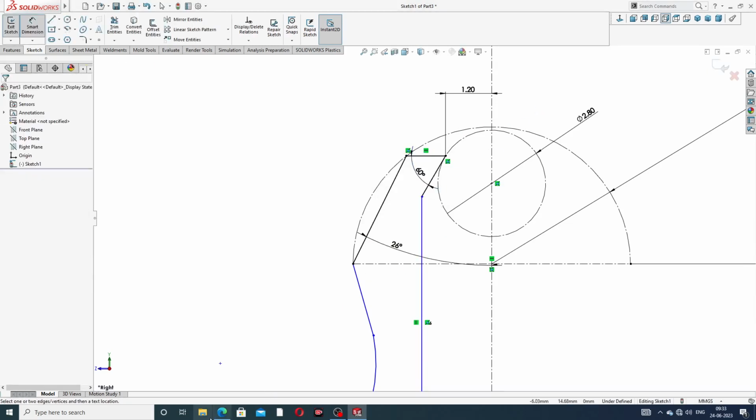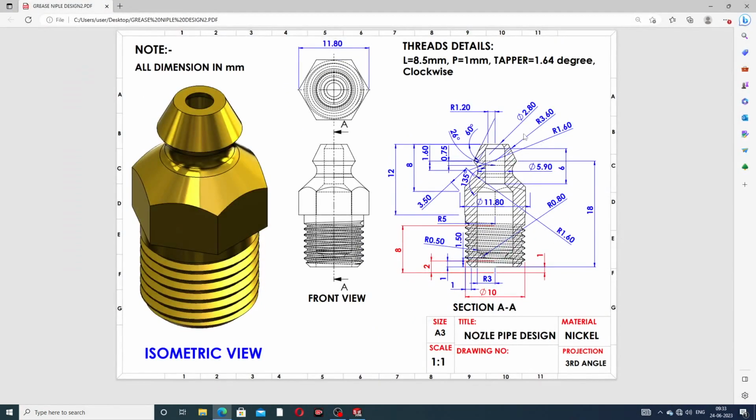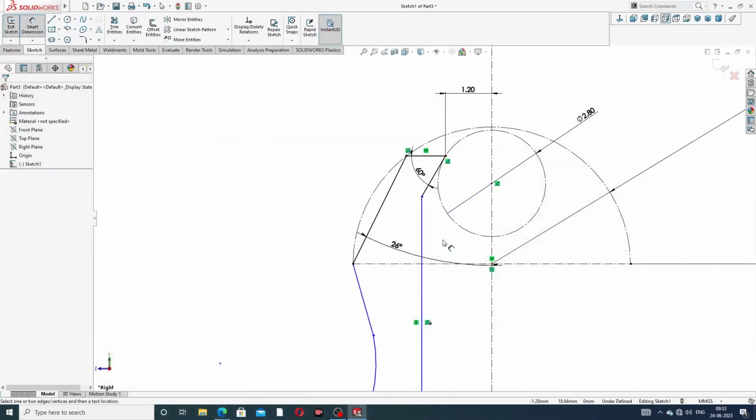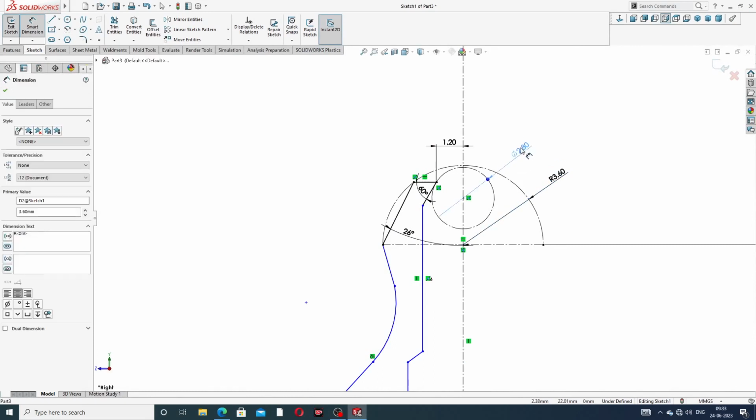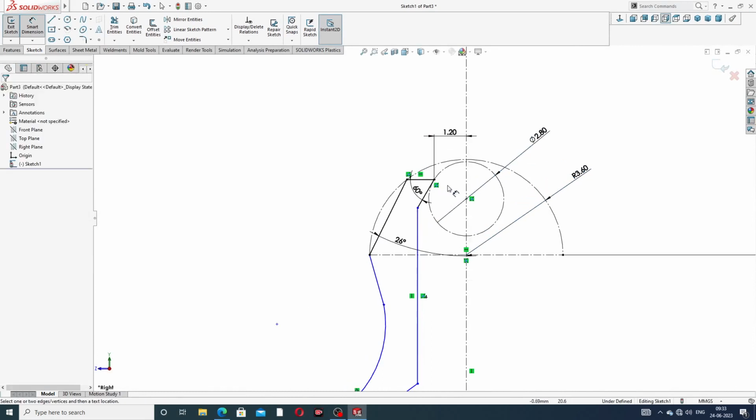Because this is a 26 degree angle, and 1.2 is the distance, and this is a 60 degree angle, and this diameter is 2.6, and this radius is 3.6. Okay, all is perfect.